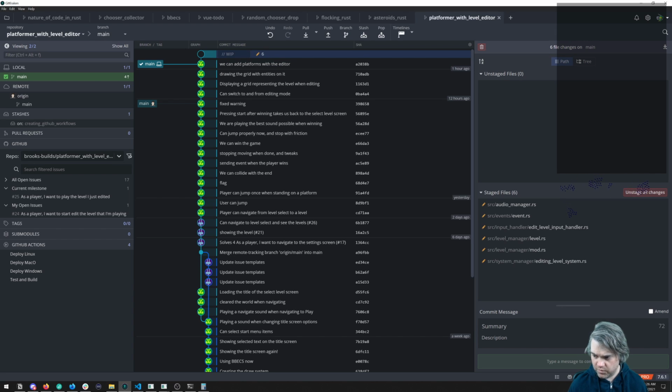Okay, so what do we have now? We can remove platforms from the level using the level editor.